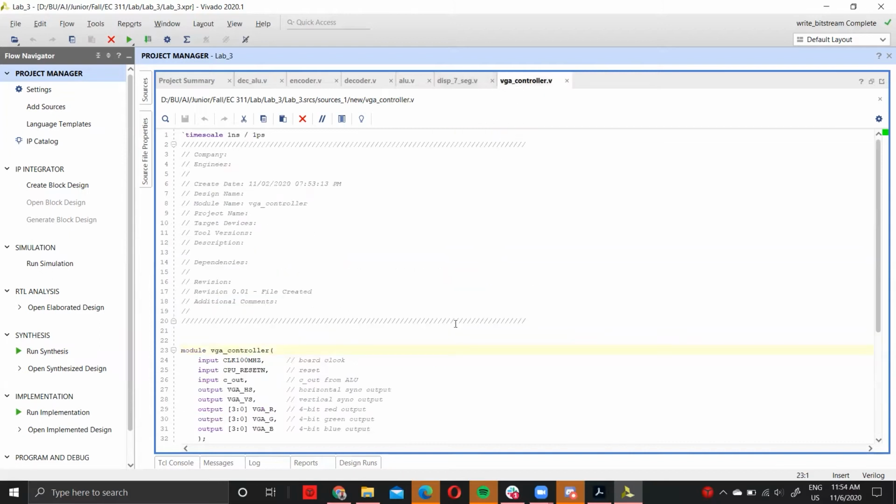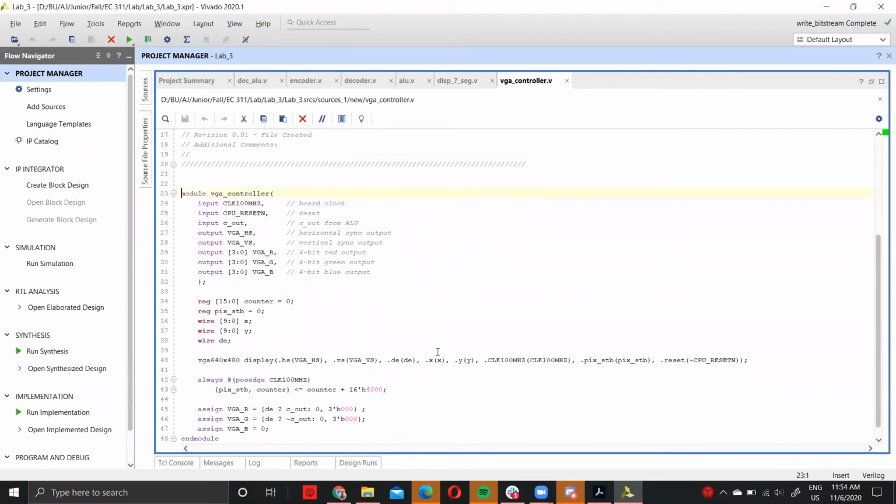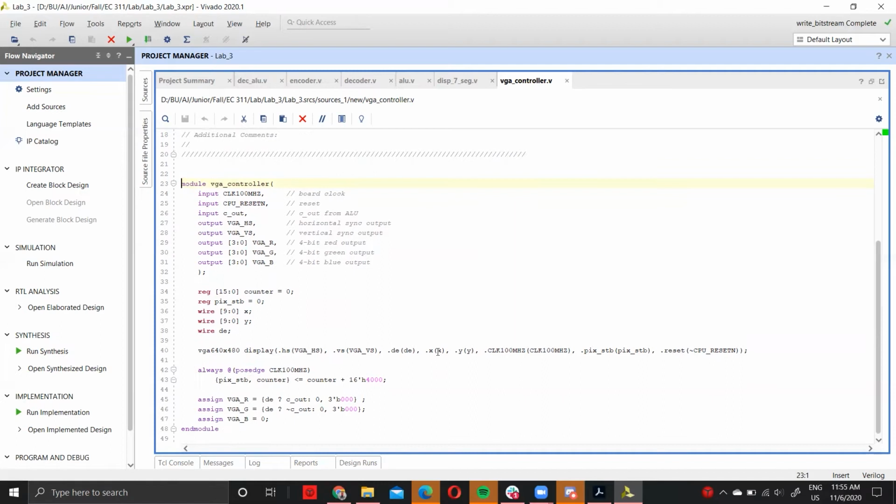And then we have finally our Vga controller. This basically takes the C out that's given by the ALU, and it will display green if C out is 0. If it's 1, it displays red. In most cases, this is a representation of whether the output is valid or not. When it comes to some subtraction, that's not the case, just because you'll get a 1 when doing some forms of subtraction, even though your output is correct. So in future iterations, that's something that we would adjust and fix, so that it's always green if your output is correct, and red if your output has some type of error due to overflow.